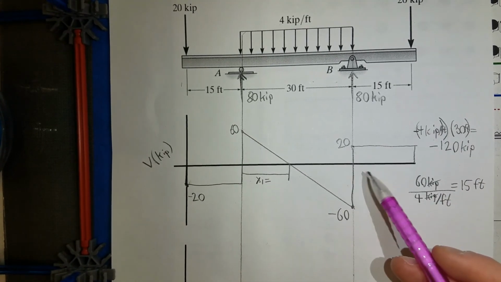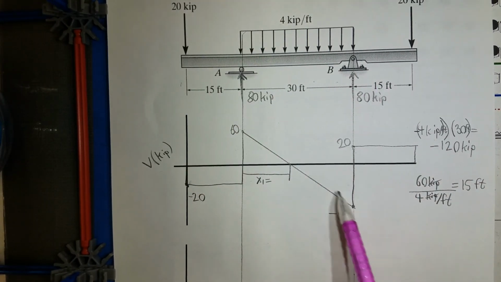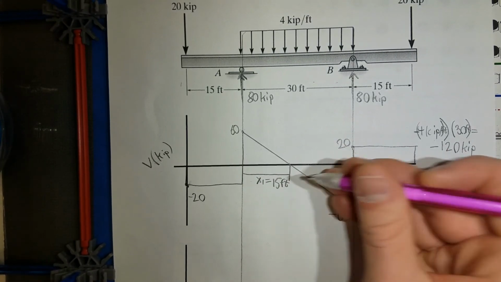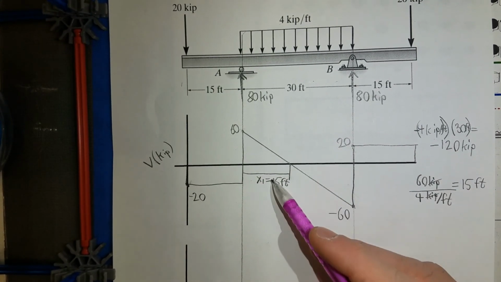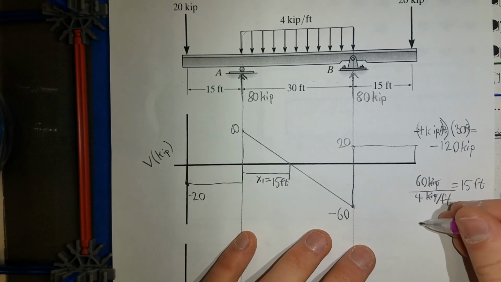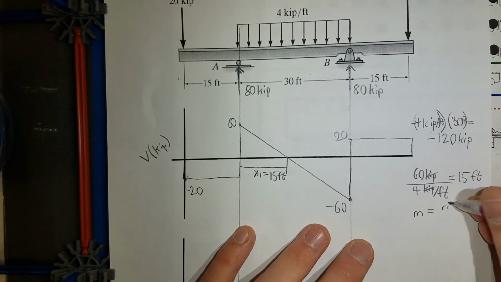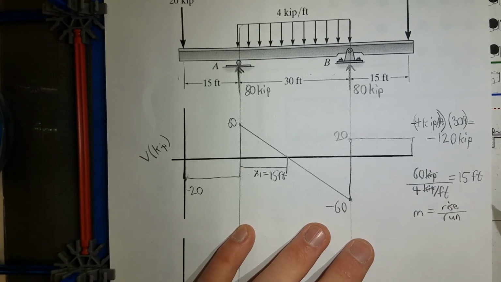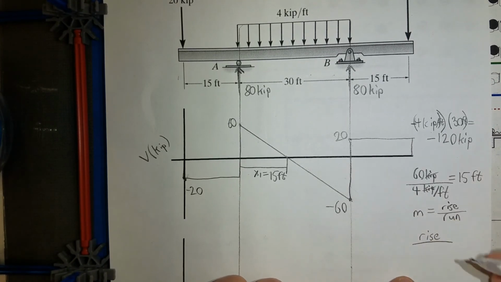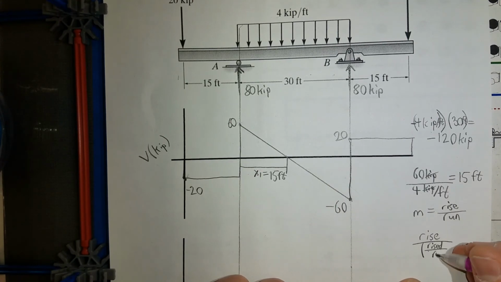This is one thing where maybe you could have seen that by inspection, just looking at it. If they're the same force, acting the same on either end, you could guess that the 0 would be in the middle. But it's always a good idea to back up your assumptions with work whenever you can. So we've got x1 is equal to 15 feet. I'm going to explain that just a little bit more, how I was saying it was slope. So the formula for slope is rise over run. We're essentially dividing the rise by the run.